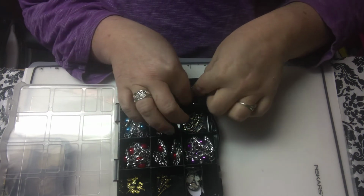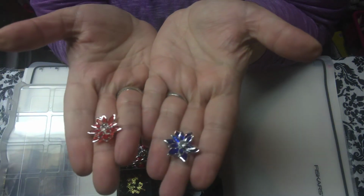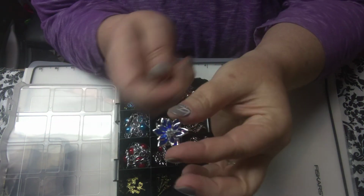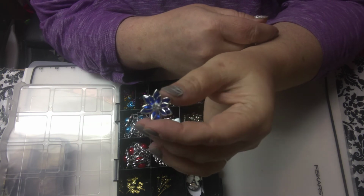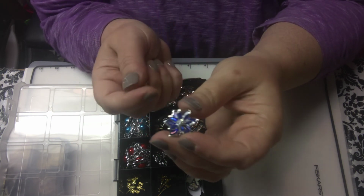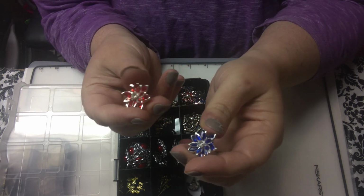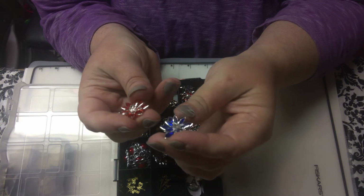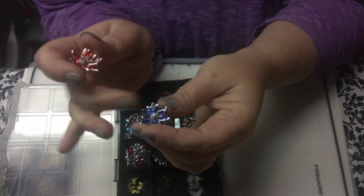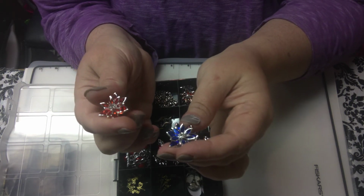And the same way with these two as well. These are just stunning. I mean, they looked pretty on the web page, the picture, but until you get them in your hand and see just how shiny and reflective they really are. I'm looking forward to doing some Mother's Day cards and including these. And I think I may hold on to the red ones to do as poinsettias on Christmas cards.